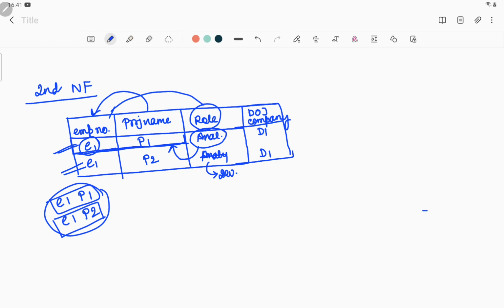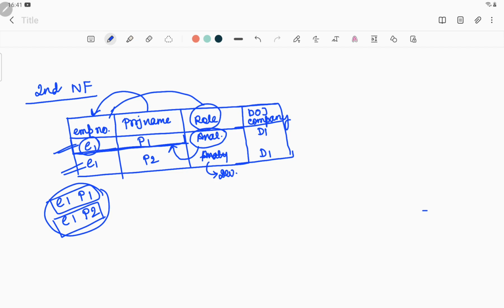Now I have added another column, date of joining in the company. This non-key column doesn't depend on the unique combination of employee number and project name, because this date of joining in the company has no connection with the project name, right? This column just depends on the employee number column.